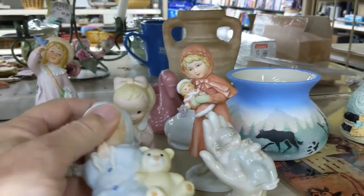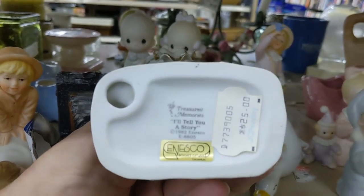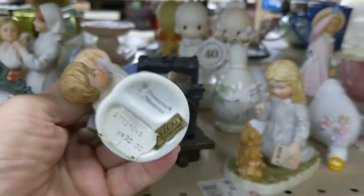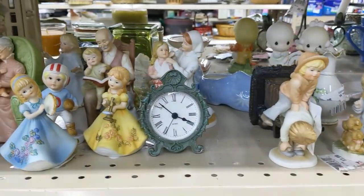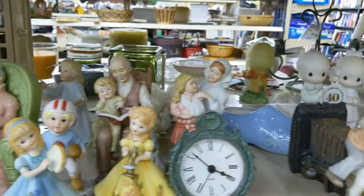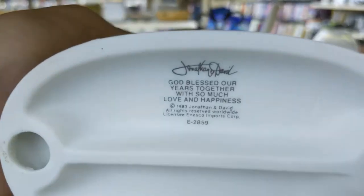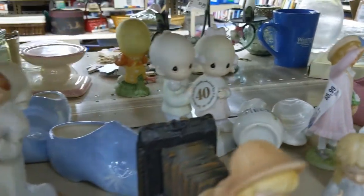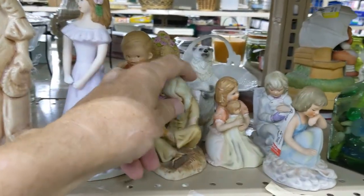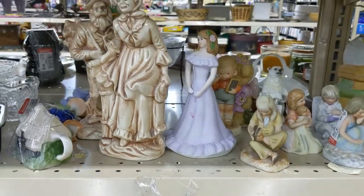This is the aisle that was empty yesterday — they really stocked it. They put out all these ceramic figures, but if you notice, most of them are those Treasured Moments that I discussed yesterday. They're all over all the Goodwills right now. They're not going for the money that they're showing on the price tags — they're flooding the market again. I can spot them because I buy and see them so often. In the back there are some Precious Moments, which we've discussed in a previous video — they've been saturated in the market too.